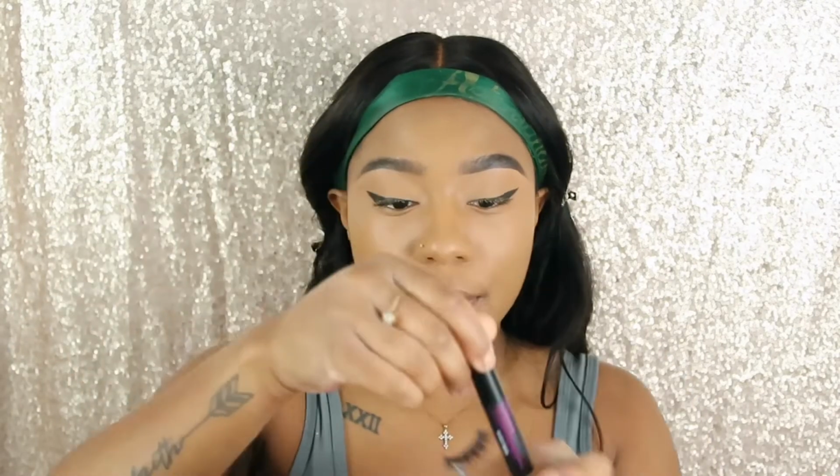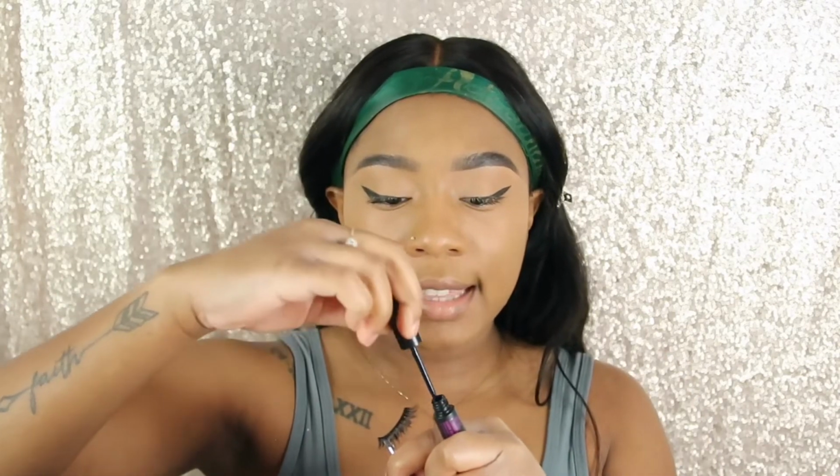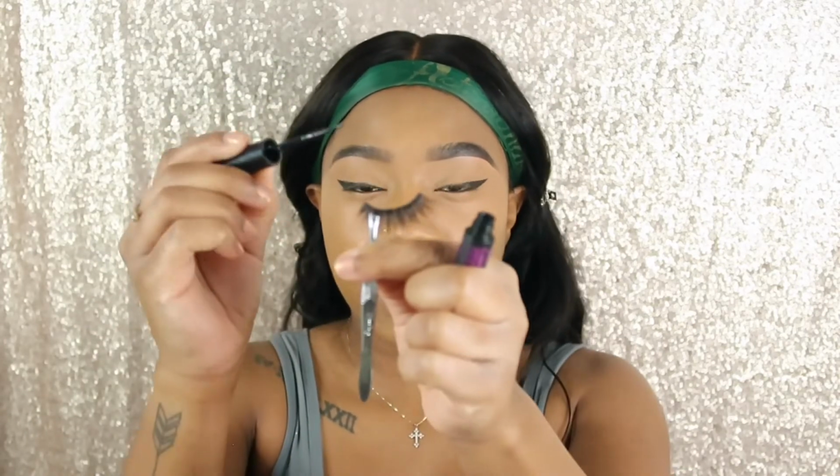Go in with my Ardell lash adhesive glue. It does have a brush at the end, so it's easy for application when applying the glue on my lash. I'm just gonna go ahead and apply it on my lash strip. I'm gonna take it and fan it out a little bit. Y'all, if these don't give me the it factor that I'm looking for, I'm switching back to my other lashes. Like I said, I haven't even worn these lashes in a while. I haven't even opened the pack, so we shall see.